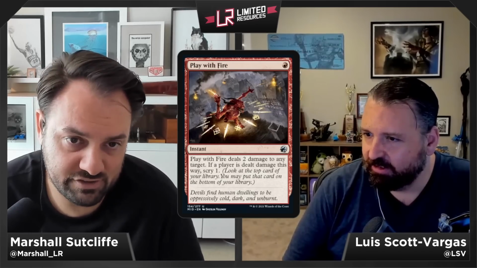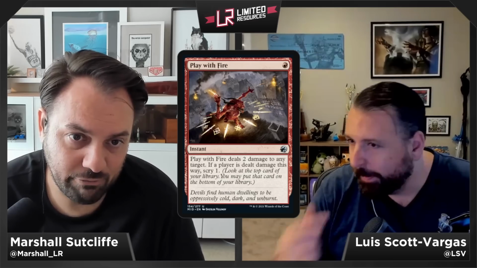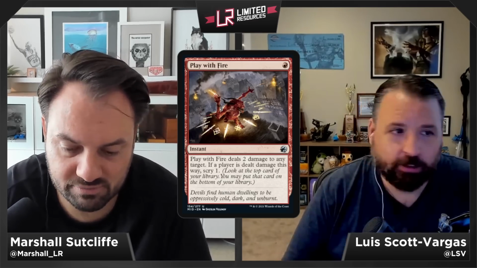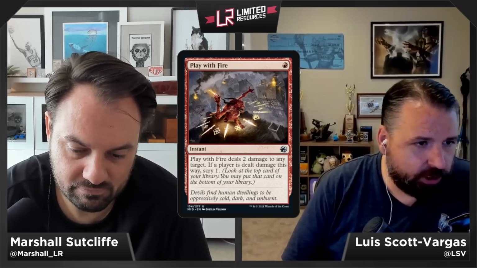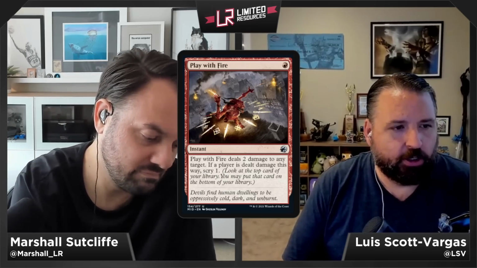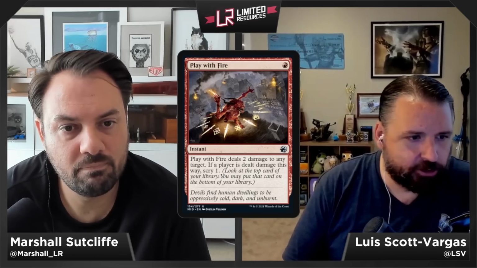This is red for an instant and uncommon. Play with Fire deals 2 damage to any target. If a player is dealt damage this way, scry 1. Instant speed. So mostly you're not going to get to scry because you're not going to just nug your opponent unless you're going to kill them. So the scry is not going to matter too much.